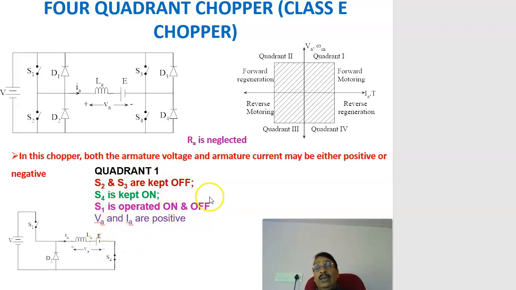By doing this, the corresponding equivalent circuit is like this. A voltage source is there, S1 is there, which you are controlling, and here the switch S4 is permanently closed, and the diode D4 is coming. This is the motor. In the first quadrant operation, you are controlling the duty ratio of this switch S1. Thereby, you are controlling the voltage across the armature and current through the armature. Both are in positive direction. That is why it will be working in the first quadrant operation.